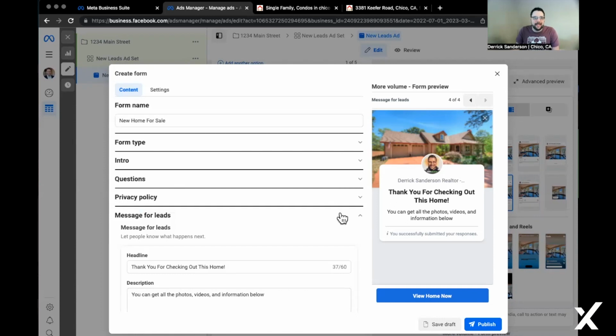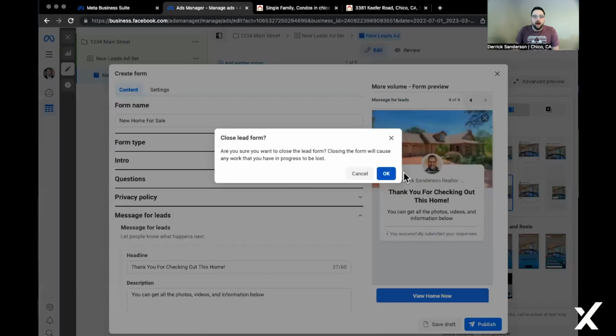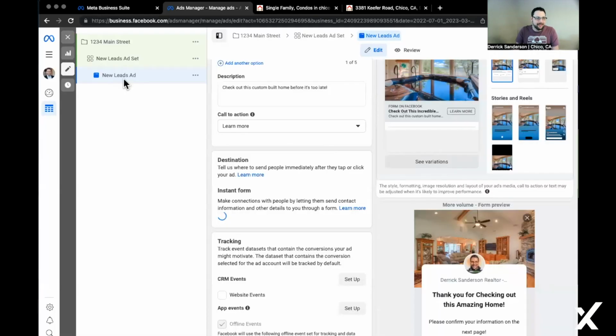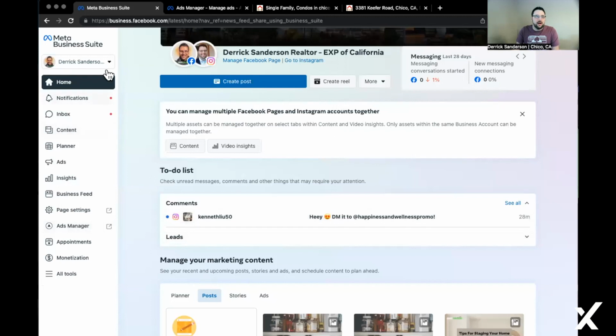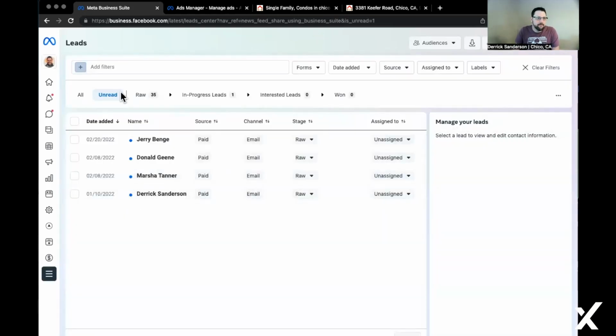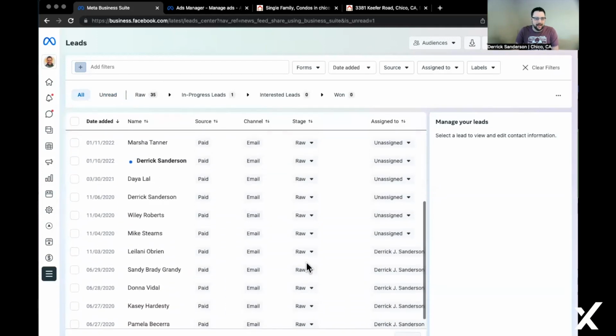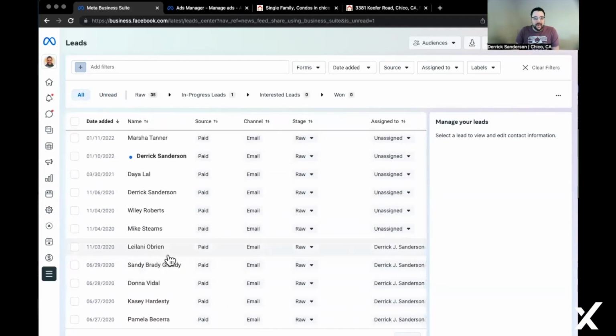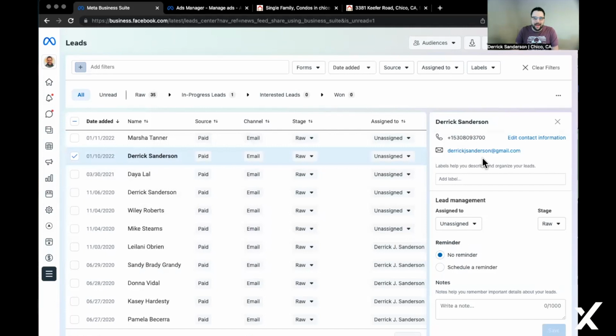There are some settings in here if you are a little more savvy with Facebook ads. And then lastly, what happens when somebody clicks? So I'm going to close this. What happens is on this homepage here under leads, they will show up. So you can see here, all these are leads from way back in the day. They'll pop up here, and you can then take their information if you click on them. So this is me. I clicked on my own ad because I wanted to see how it was working. There's the phone number, there's the email address. So this is where that information will pop up.